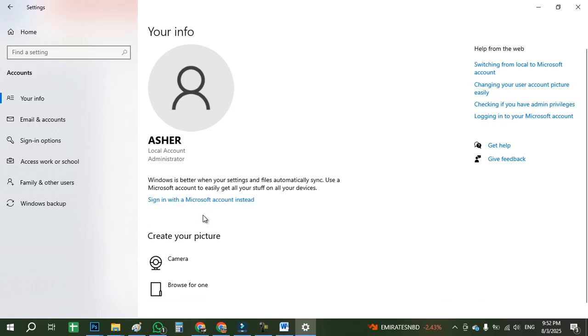So if you click on that, now your user is local user, so email is not connected with that.